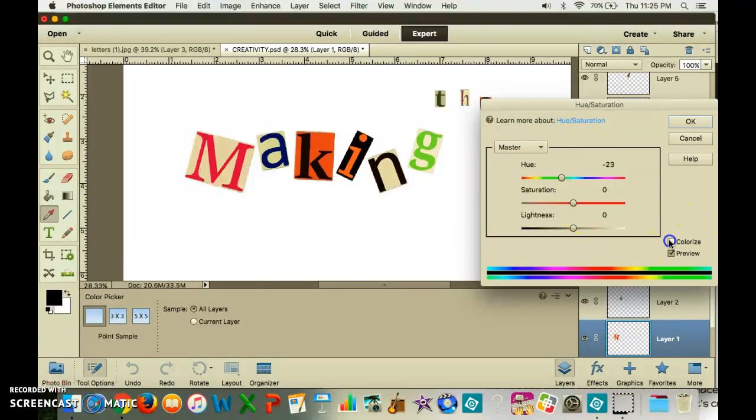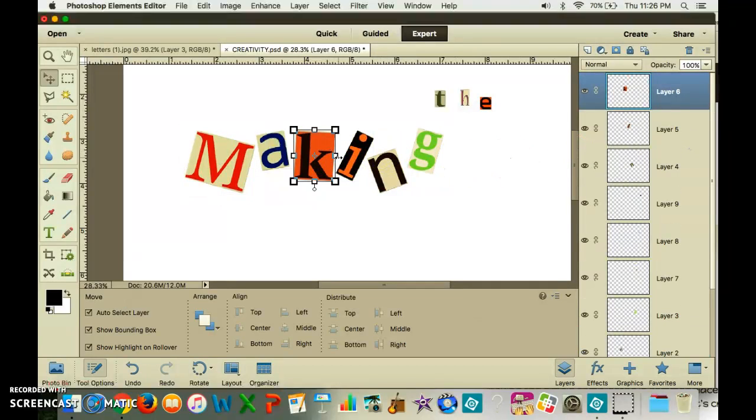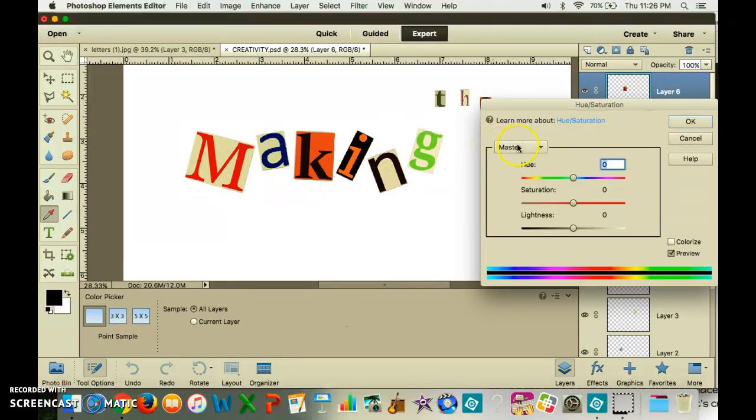But you can also hit this button called Colorize. And what that'll do is it'll make it what they call monochromatic, where everything will be the same color. So you can see the background and the letter are variations of the same color. Alright. So I didn't want to change that at all. Now since the letter is black, the background changes, and honestly, you're not going to change much of the letter K.